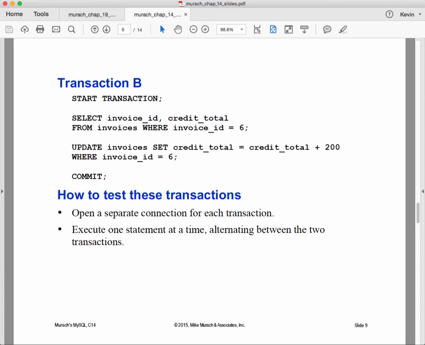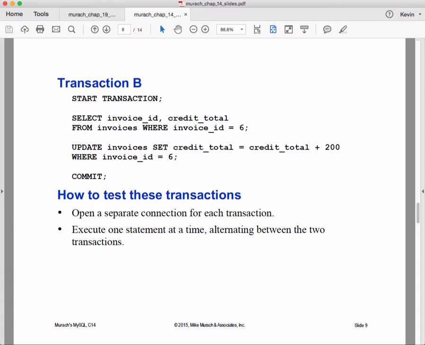We both go to update row 6, and so we both get the prior value. You return your new value first. I return my new value over top of yours, and I wipe out your work. Okay?